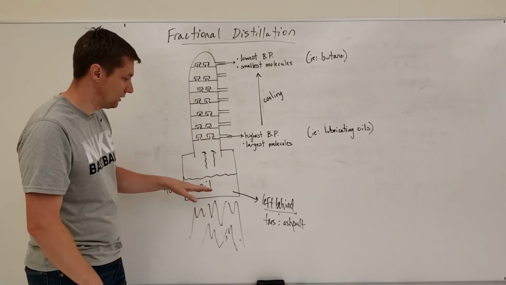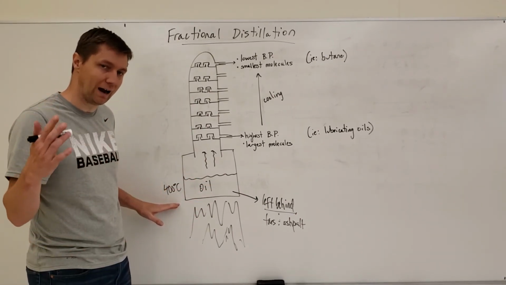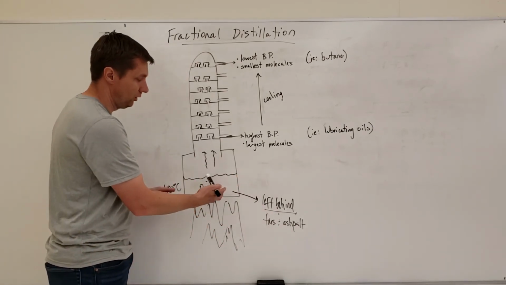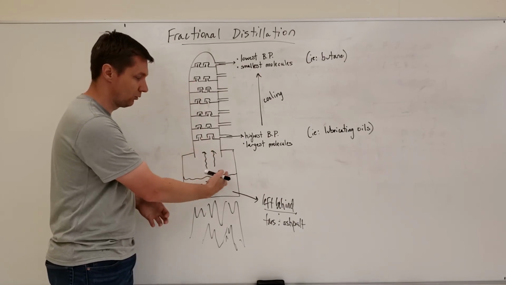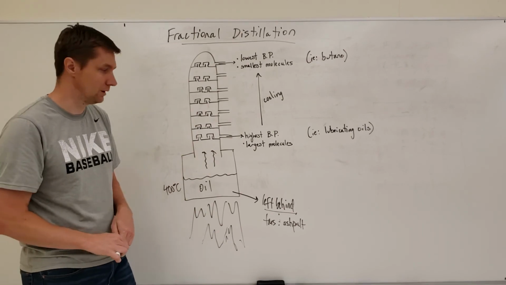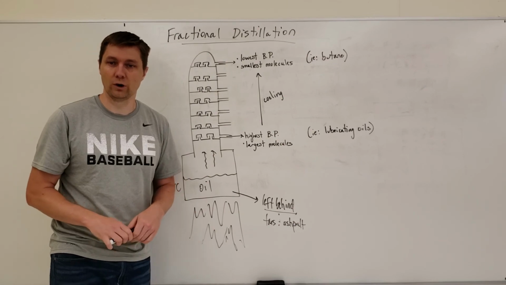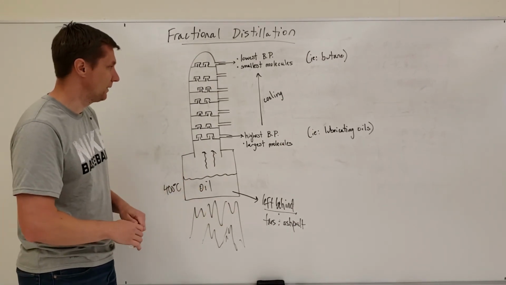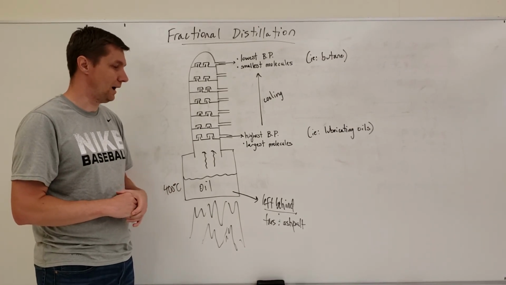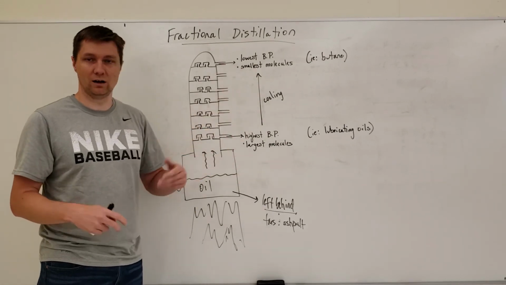And then the last thing that you need to know is that there are a couple of substances that don't boil out, that have a boiling point of higher than 400 degrees Celsius, and that's tars and asphalts. So all of these vapors go up the tower, and whatever's left behind is just tars and asphalts, and we use that to make roads and stuff. As it relates to oil and the products that come from it, that's what you need to know, guys, about fractional distillation and how things can be separated using this concept and our understanding of boiling points.